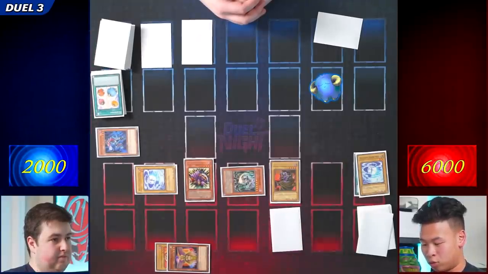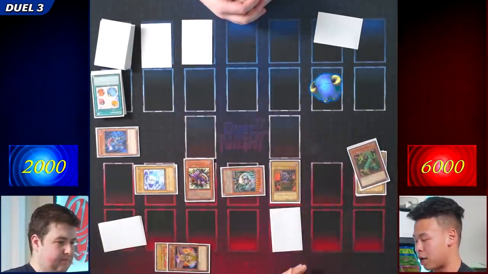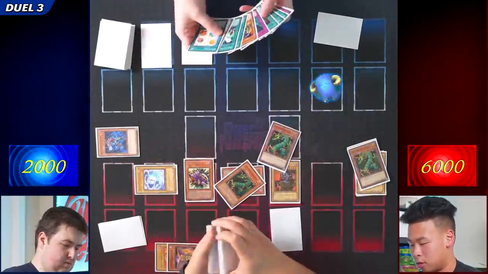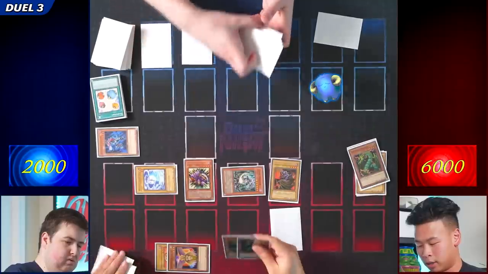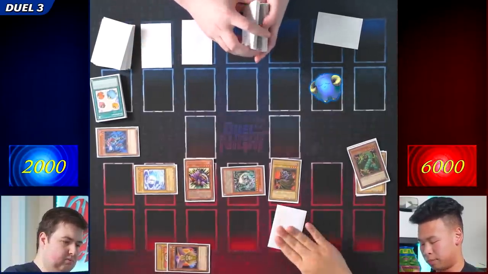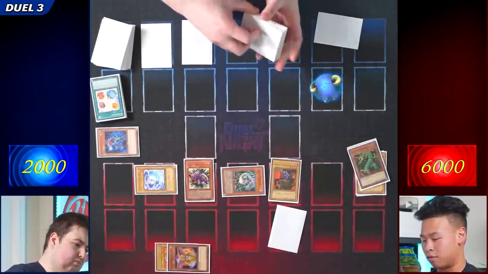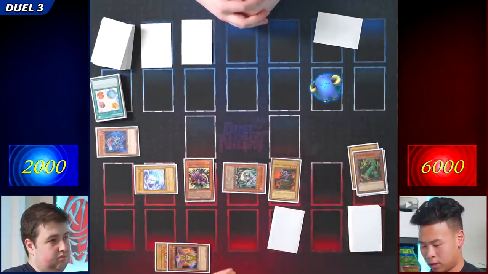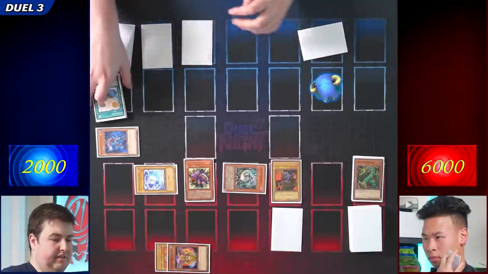Next, I'm going to use Thunder Dragon. Sure. And I'm going to get two Thunder Dragons from my deck. Okay. Oh, he has one more token on the field, thank you, Jesse. And your turn. All right, drop the turn. And phase one? Yep.